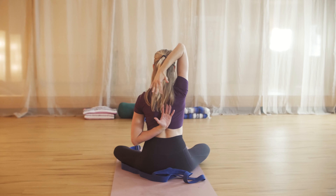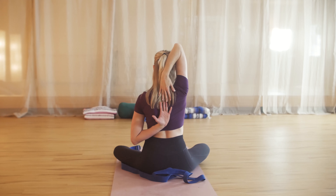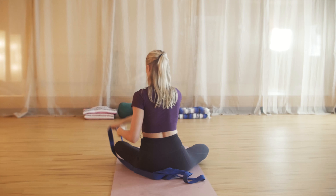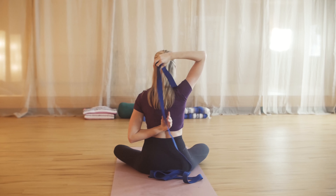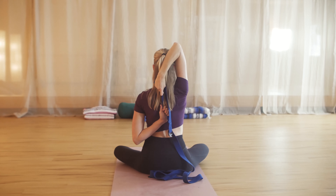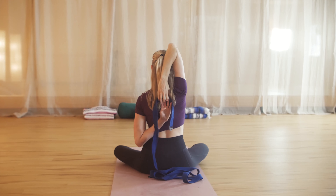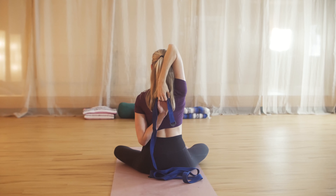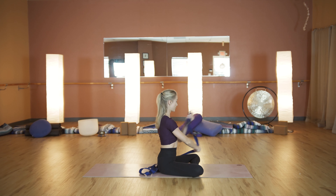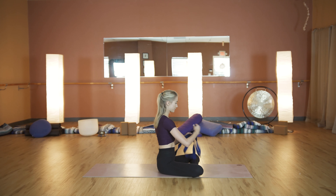Let's continue a flow all the way around. Right elbow bends. Left fingertips reach up towards the left fingers. As you can see, check on these different sides of the body — there are very different sides. Maybe this is where you didn't use the strap on one side, and you can use the strap on the other. Walk the fingers up, up, up until you reach. Lifting the head and chin. And release down. Awesome — great active stretching there.